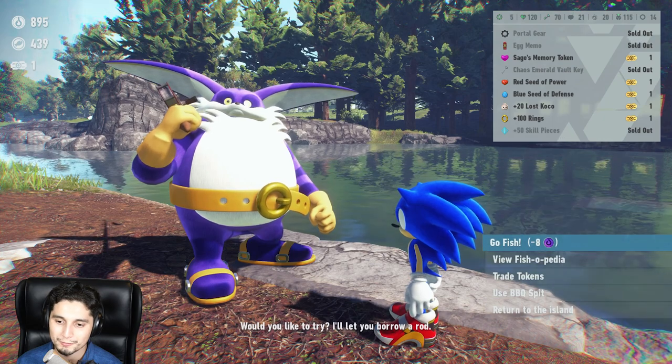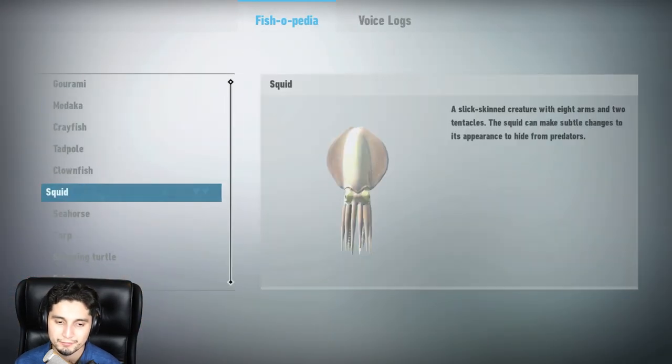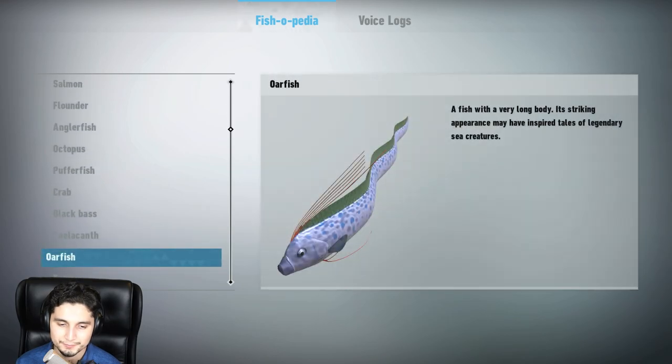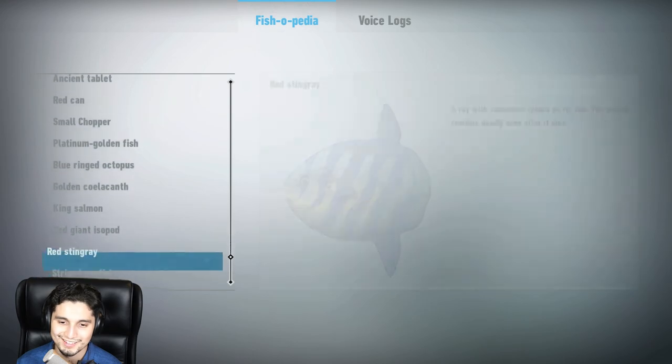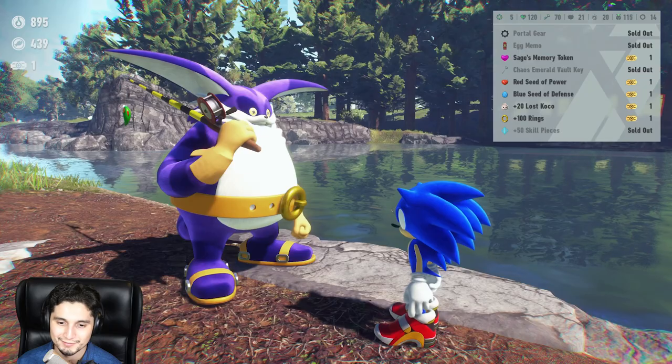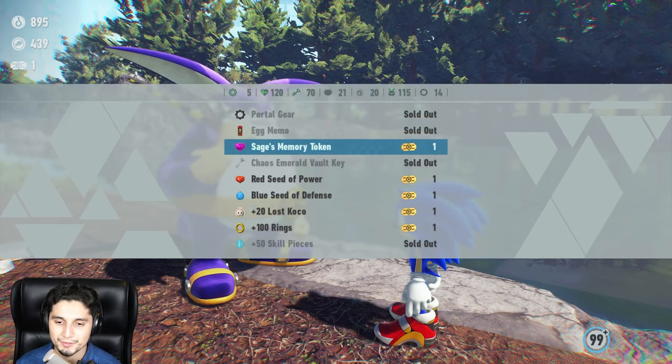That should do it. Would you like to try? I don't want to. You can check out the Fishopedia. Got some cool stuff. Nice. Would you like, no, to try? I want you to be quiet. There you go. I'm going to use it for this.